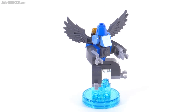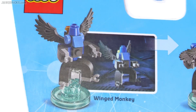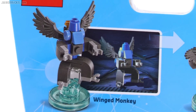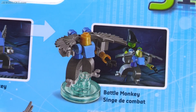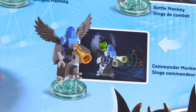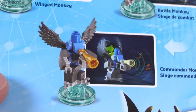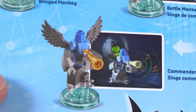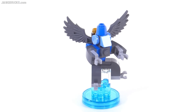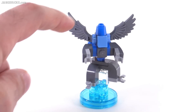I'm much more impressed when I consider that this is a three-in-one build. Using every single piece shown, you rebuild it — so there's the in-game version. They do match the build for the player-controlled character add-on, just not for the NPCs. But you can rebuild it into this — the Battle Monkey — which is a different look. Then this second build is even more interesting to me. Commander Monkey has — I really like the way it's holding the horn, the way they curve the pieces all the way around. That's very nicely done. Other nice pieces here include the medium blue-colored cheese slope piece, the little round 1x1 tiles, and also this blue fez.